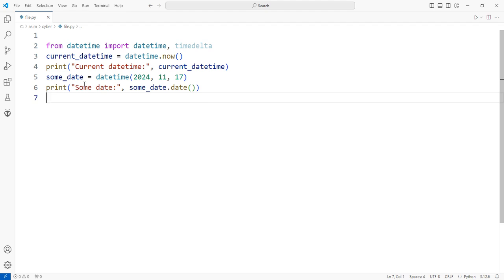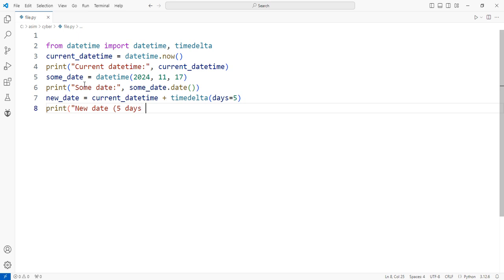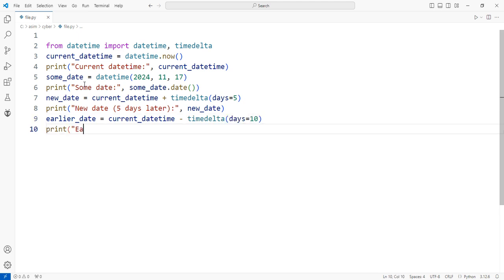Add 5 days to the current date. Subtract 10 days from the current date. Format the current date time into a custom string.